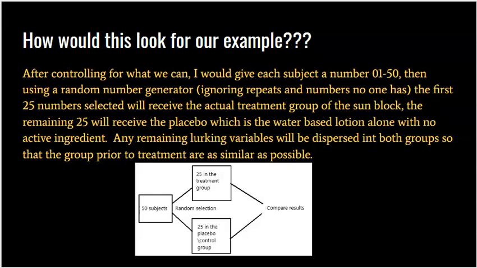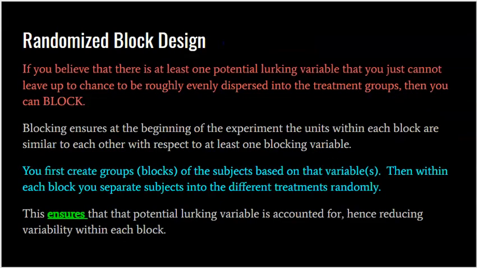So you actually do have 2 very, very similar groups. And at the end, you could compare which group had more or less severe sunburn after the 1 hour. A completely randomized design probably is the most popular and the easiest to use and understand. All right, the second is called a randomized block design.